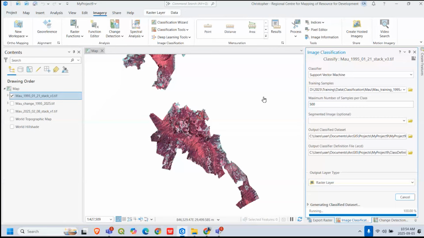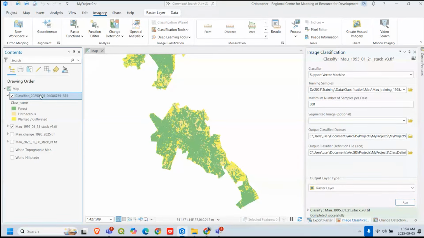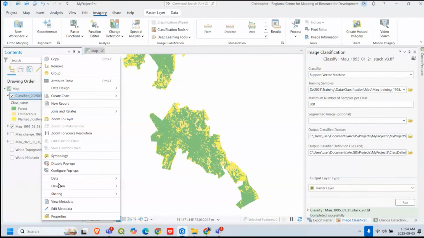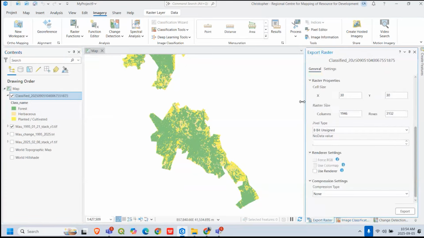We give it a few minutes to run. There it is. Now let me export this to the folder where we've been saving the other classifications.